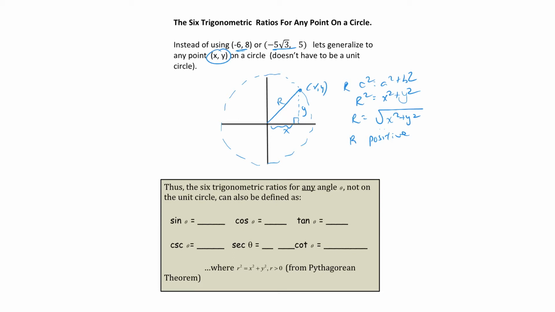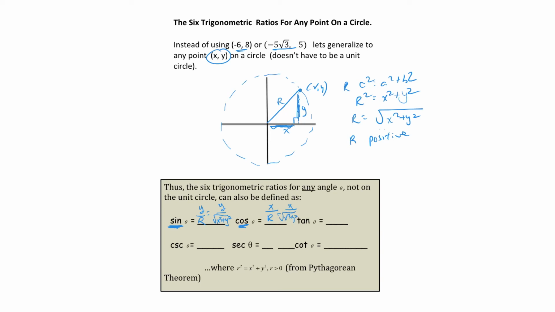So now let's look at the specific trig ratios at the bottom here. So sine, remember we talked about sine is related to y and cos is related to x. It is no different here. So in this case, let's look at our picture here. Well, we want sine. Sine is going to be the opposite over the hypotenuse. In this case, it's going to be y over r. Or we can actually replace the r with that thing that we got from the Pythagorean theorem. Cosine is the adjacent, it is the x, so it's going to be x over r, or we can write it as x over the square root again.